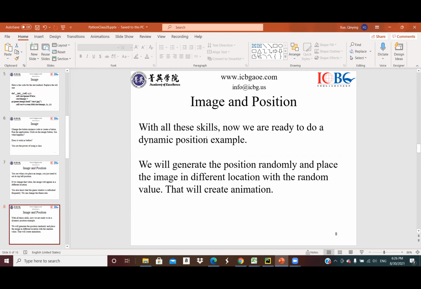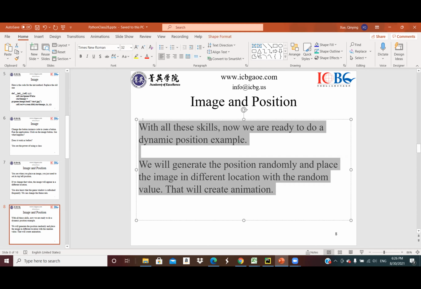Dynamic position example. So we will generate the position randomly and place the image in different locations with a random value that will create an animation.